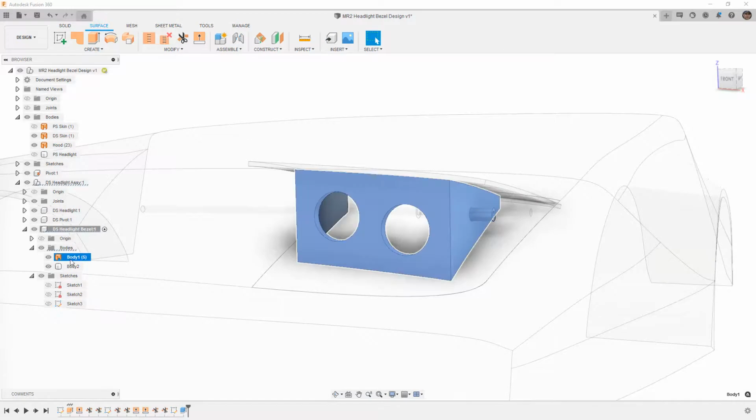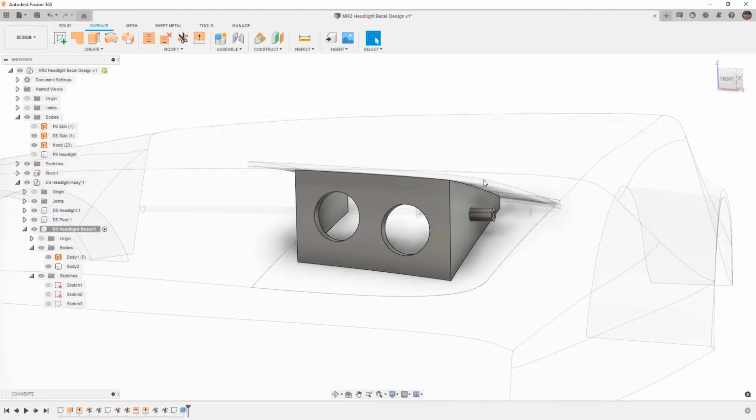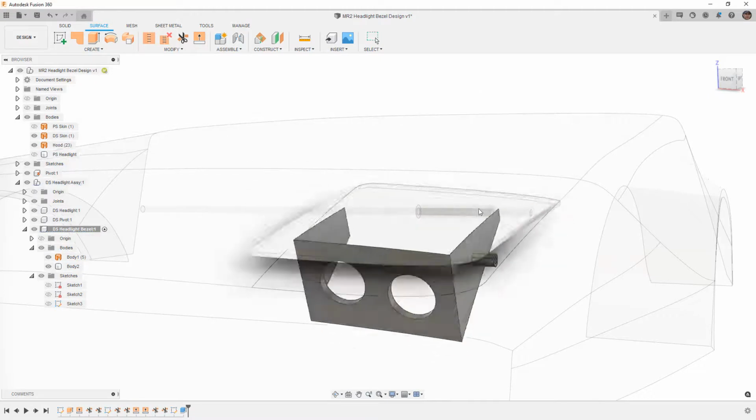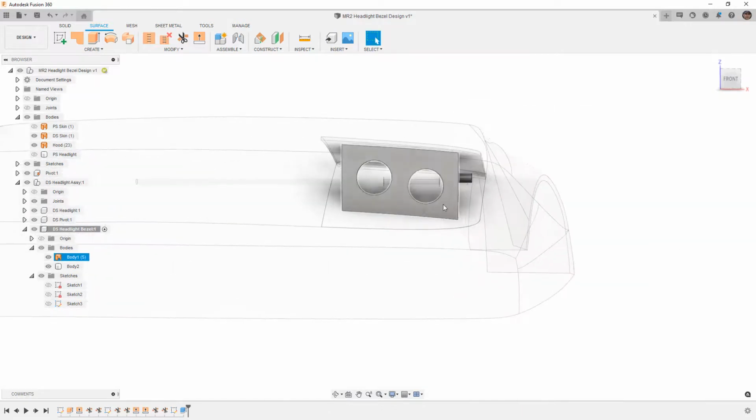We still have a surface body behind all of this, but the solid body is this piece that I just created. Because it was a closed extrude, it automatically made it a solid body. That's okay, it all is still going to move together. It's all still in this component, which is a rigid group in the rest of it. So now we've got one mounting point. Again, we would likely have one on the other side.